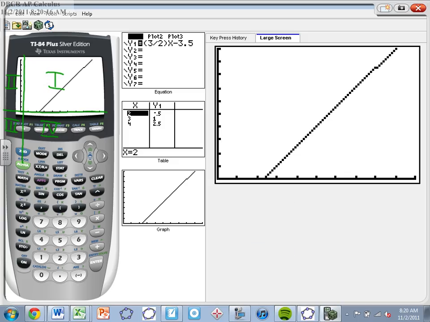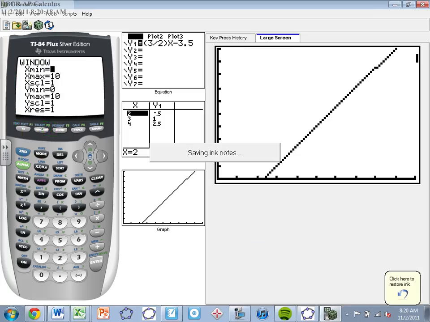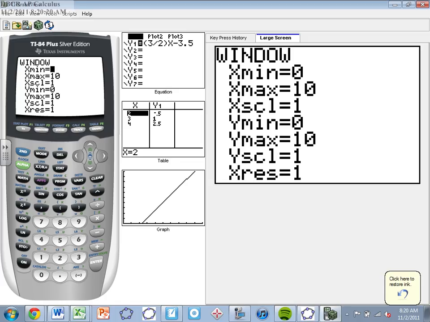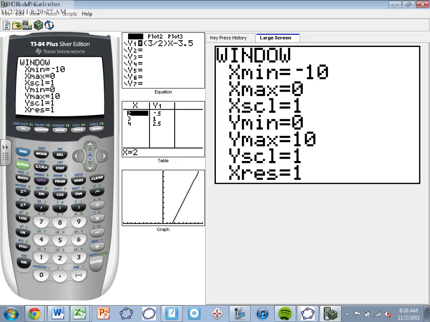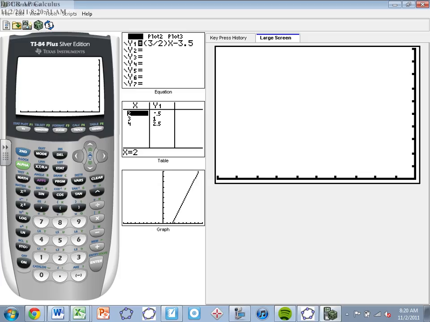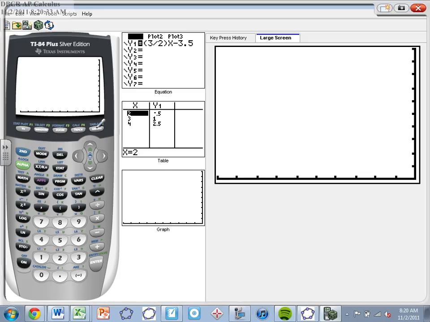So let's go through this one. I want to graph the second quadrant now. So for my window, in the second quadrant over here, I know I'm going to go for the x value, negative 10 to 0, and then in the y value, I'm going to leave it as 0 to 10. And let's see what that one looks like. Well, here's the second quadrant. I don't see anything though, because again, where is my graph located? It's located here. So I'm not seeing anything on the graph right now. Because really the line is over here. It's cut off my graph. So this one wouldn't help me at all, right? I wouldn't graph the second quadrant in an example like this.